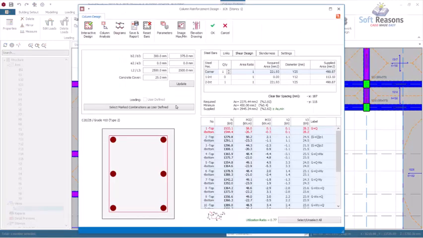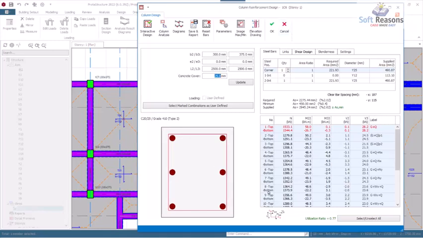Once you click on this section design, you can see what we are having right here. Over here are the column designs, and then we have several options right here which we normally use. This option is used to reset the bars and then carry out interactive design again. We also have the B2, B3, which are the column sections, and the eccentricities as well. These are the lengths, and then you can see the concrete cover right here. All of this can be edited here for that particular column we selected. Here we have a table that shows the ratios, the required area and diameters of the reinforcement, as well as the supply areas.